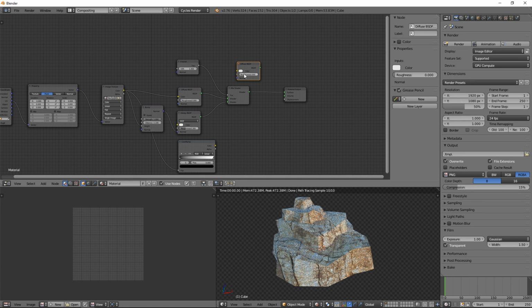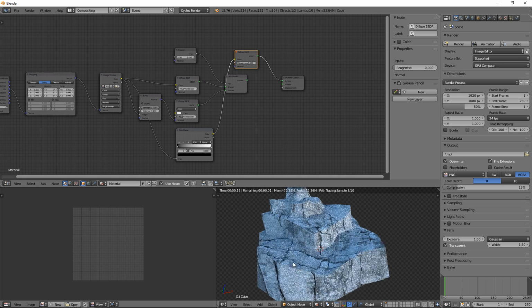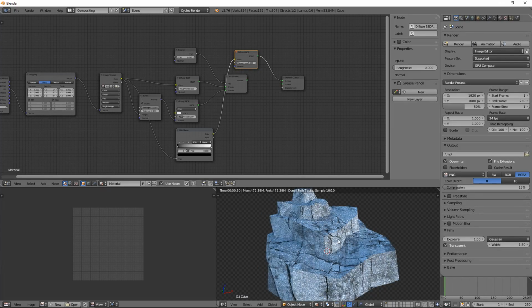And the reason I'm going to do this is because I want to test what my image is going to look like. So if I plug in my color ramp to that new diffuse shader, and then plug the diffuse shader into my material output, it will replace all of what I just did with now just the color ramp and the image texture. And you can see it has changed it to black and white, which is what we want.